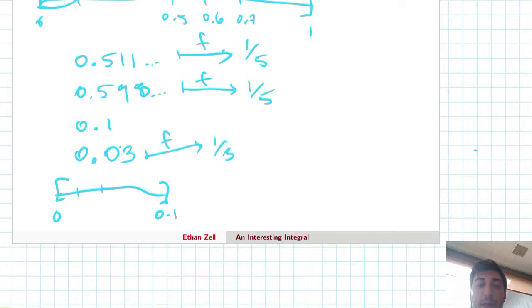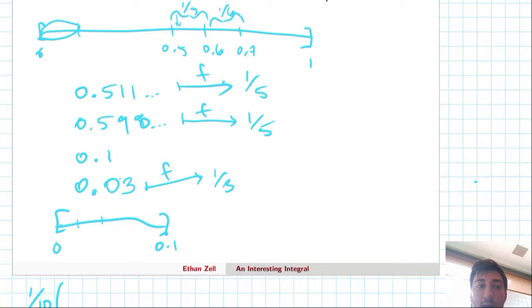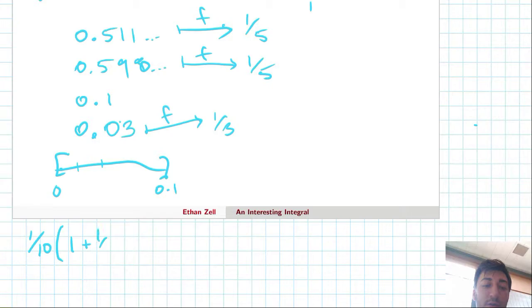Let's measure these portions. In our first step, we have a tenth of the unit interval, so I'll write one tenth times f along the sum of each of these pieces: one over one plus one over two plus one over three all the way to one over nine.